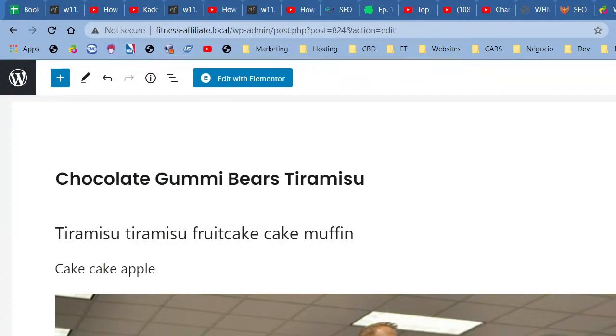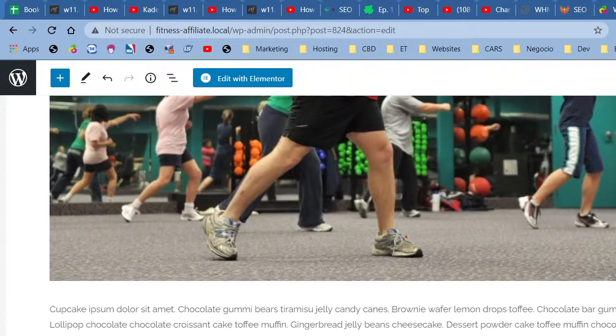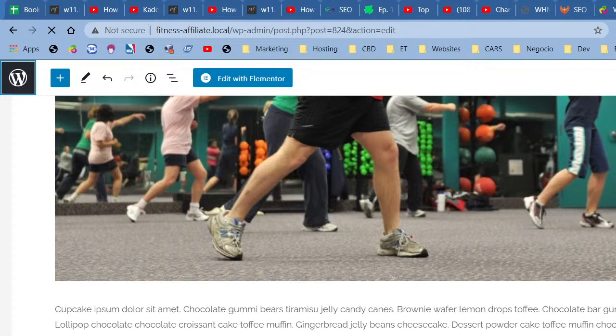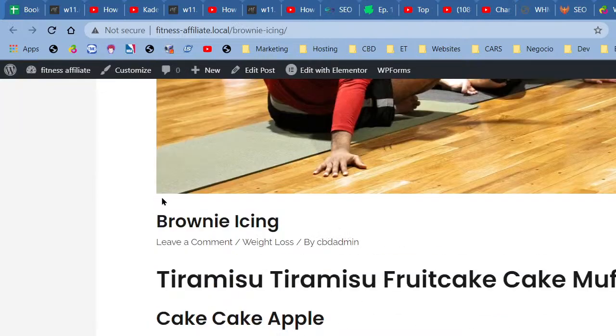Okay. We are going to go with a nice excerpt. Copy. And our excerpt goes right here. Now, after that, we are good. All right. So we're good now. And we're going to publish. Okay. And now we're going to go back here. And while this is loading, we're going to take a look at our blog post. There we go.